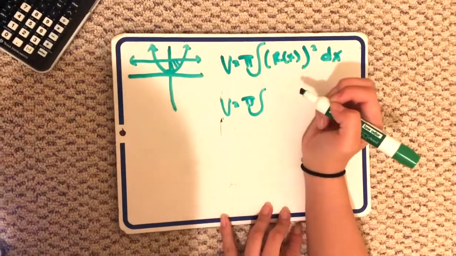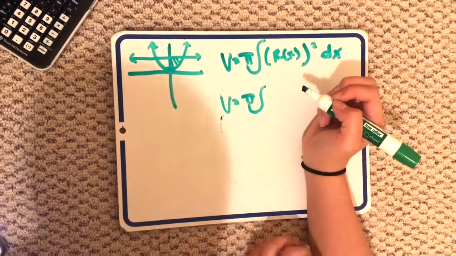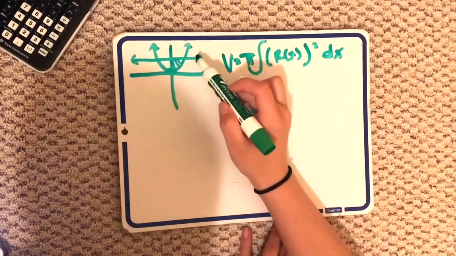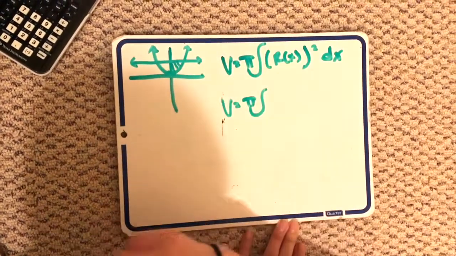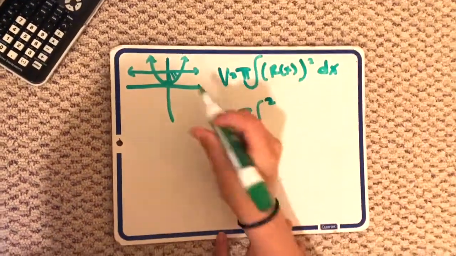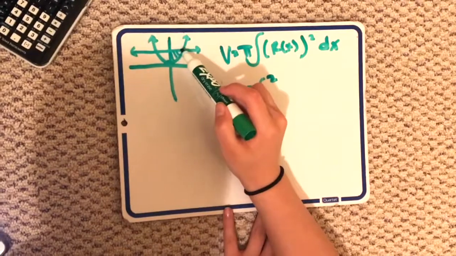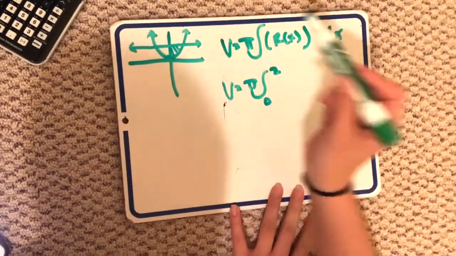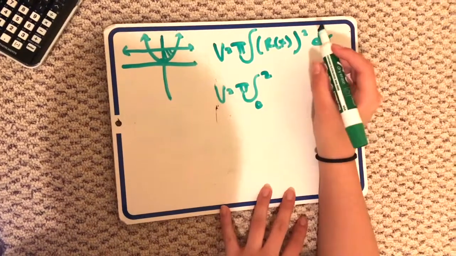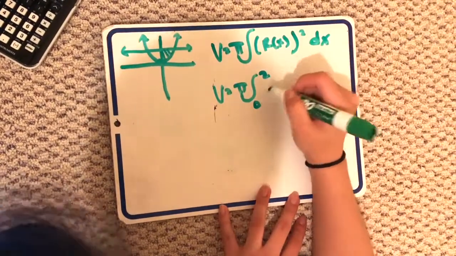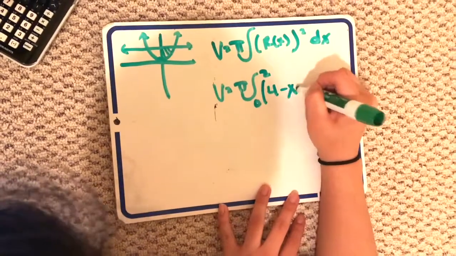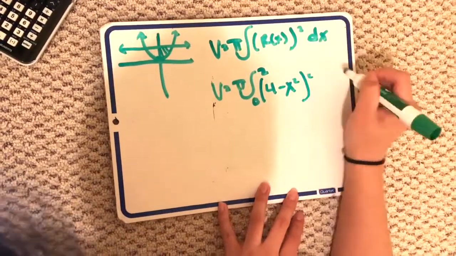Alright, so the bounds of the integral will be from where our area starts to the intersection point of the two functions. In this case, our bounds will be from 0 to 2 because 2 is the x value of the intersection point of our two functions. Because our solid is rotating around the horizontal line, our radius will be the top minus bottom function. In this case, that is 4 minus x squared. And don't forget to square that afterwards.